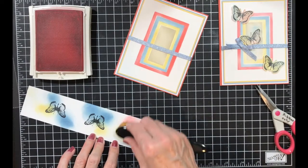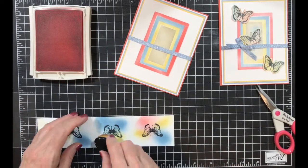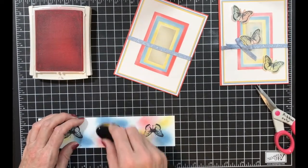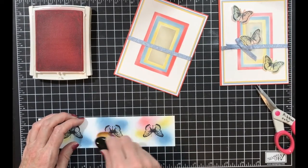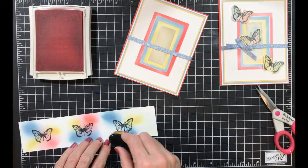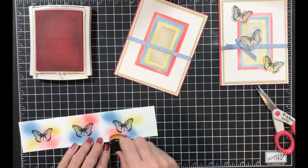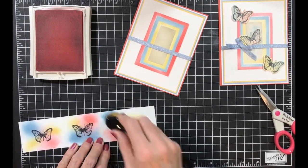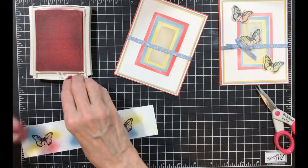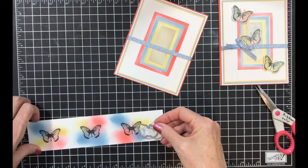And this is easy because all I have left are the pieces that aren't colored. So I can go down in there and blend it in. All right. And I'm not worried about having the ink show up when I cut this out. It just adds a little interest. All right, I've got them done. So I'm going to use the coordinating die and cut them out.